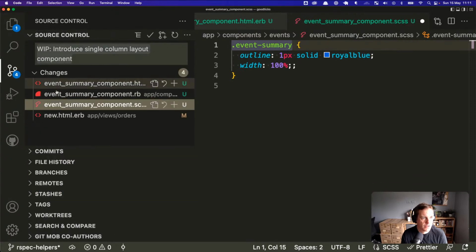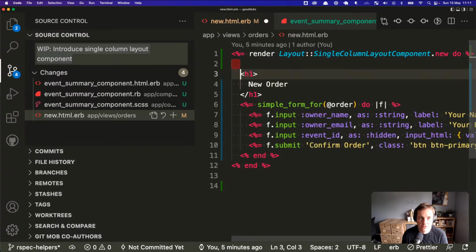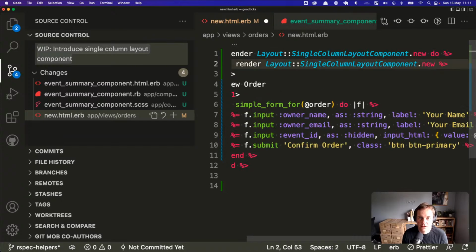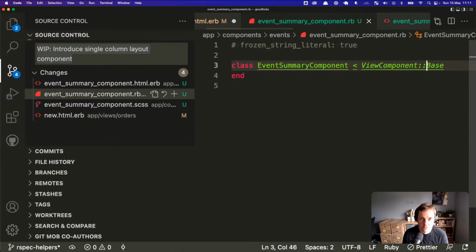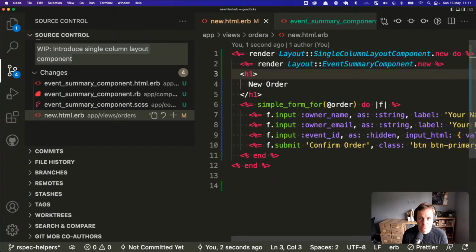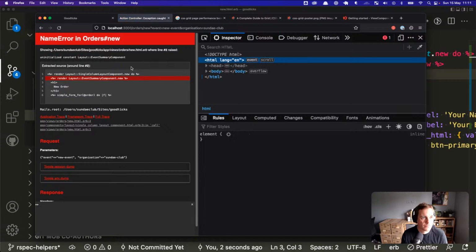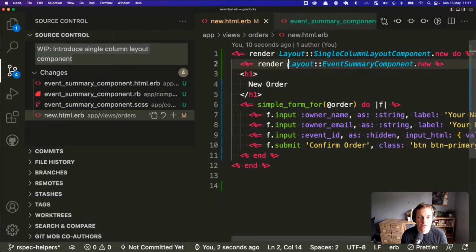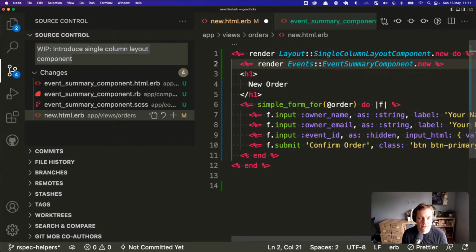And so on the page that we've been working on, which is the new order page, we can go through and put in, we can just copy this one. Layout. Okay, so it's not inside the layout. Oh, actually, I did forget to namespace it though. It is inside events.